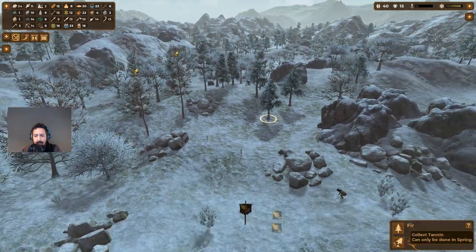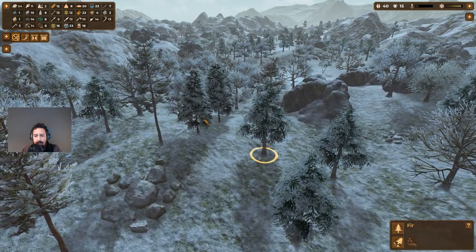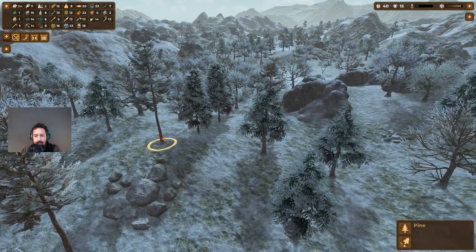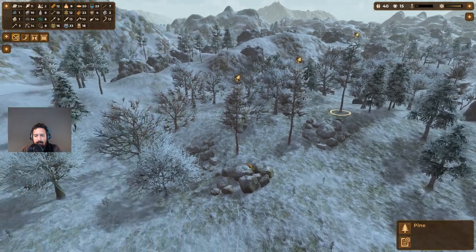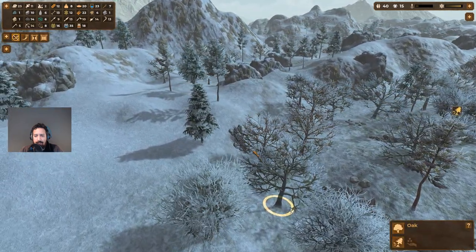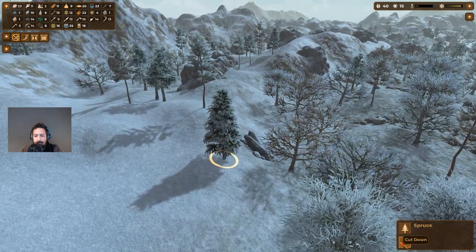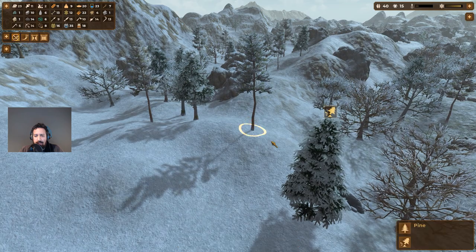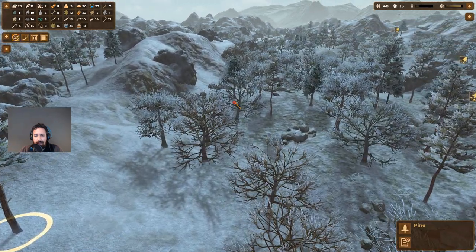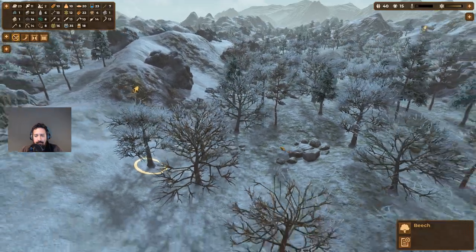Cut that down. That is with tannin. No, we want tannin. This pine, we can cut that down. Cherry tree, we want to keep that. Oak. Let's not remove anything that has fruit or nuts or tannin. Well, you can remove the beech, that's for sure.